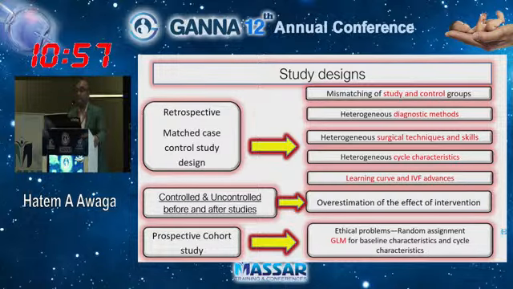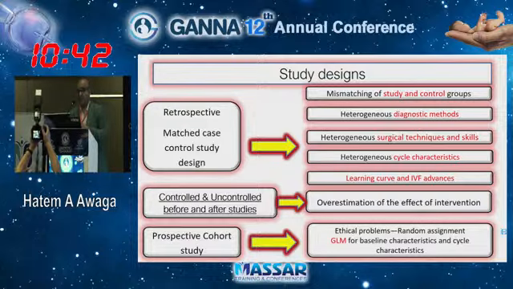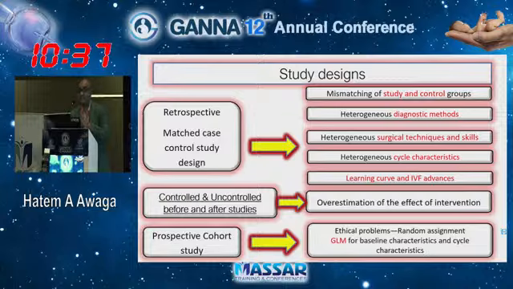The second group of studies, which are before-after studies, they include patients one time with the septum, and when they fail, they do surgical correction, and then they do another trial, and they call it a before-after study. This before-after study is not a good statistical way, because it causes a statistical problem, which is overestimation of the effect of intervention. The third study group, which is a very strong one, is the prospective randomized controlled trials.